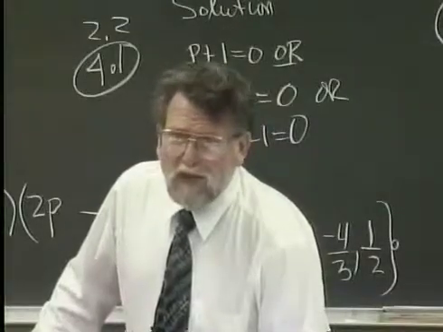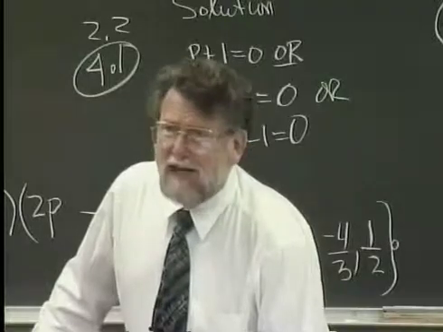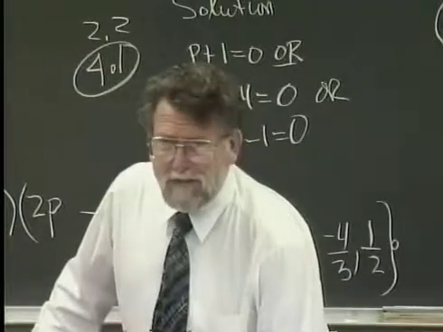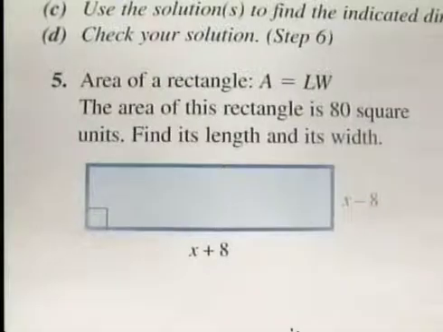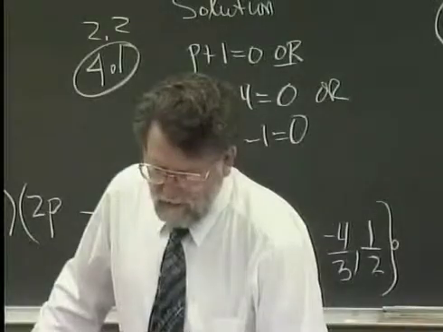Now, I hope that's sort of obvious that you're going to do what in this problem? x plus 8 times x minus 8 equals 80. Let's look at the problem again. x plus 8 times x minus 8 will equal 80. Then you're solving it. So much for that. Not very exciting.